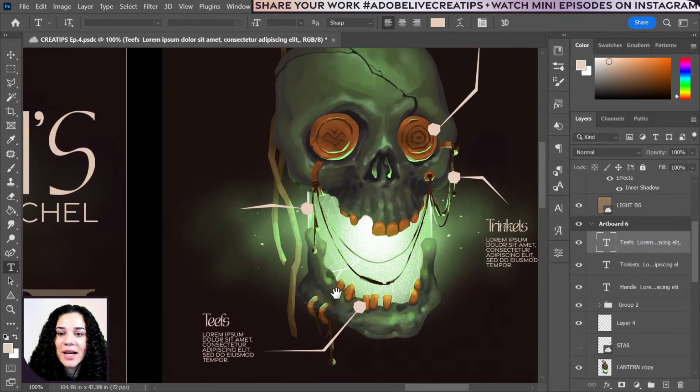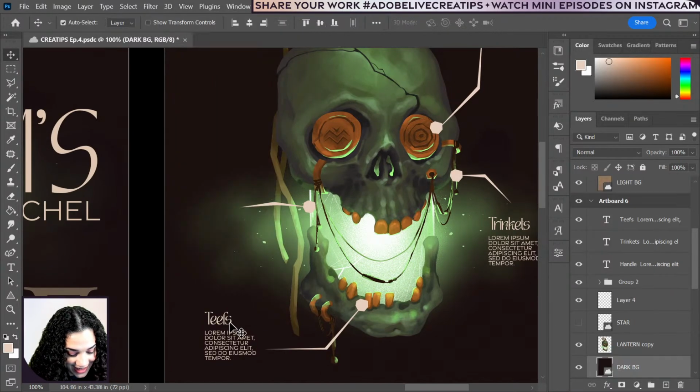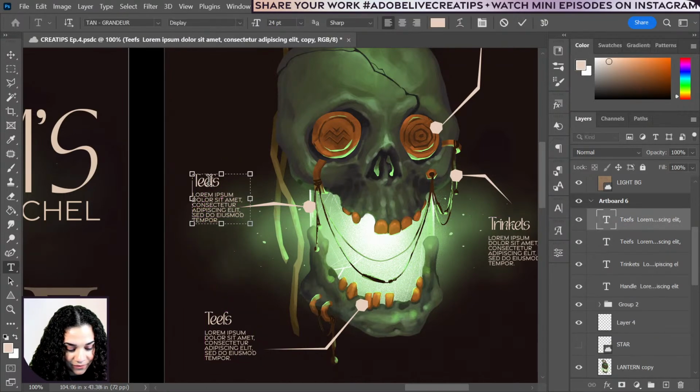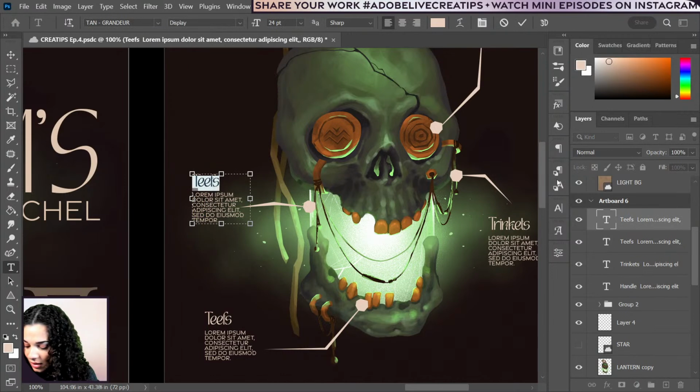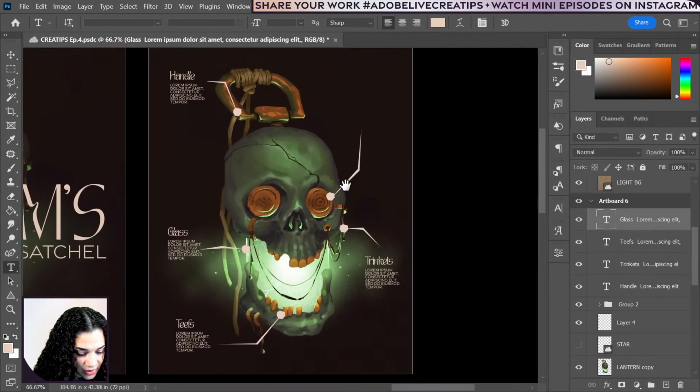Because that's how you spell it, right? That's teeths. So that could be one of them. And then let's also throw one in here about the glass. We'll just call this glass. I can share some information about when I was illustrating the glass. Kind of a little cool point. And then we also need to have a point of interest for the boatman's coins, for sure.